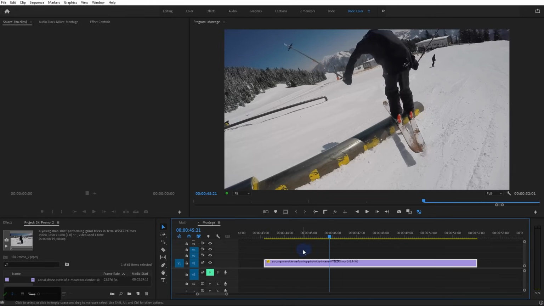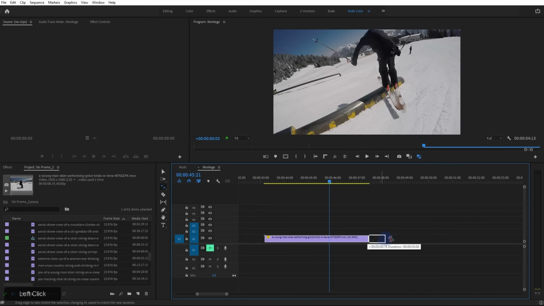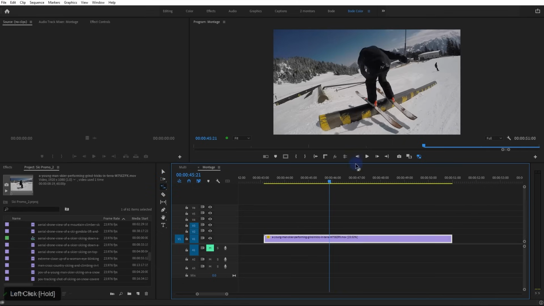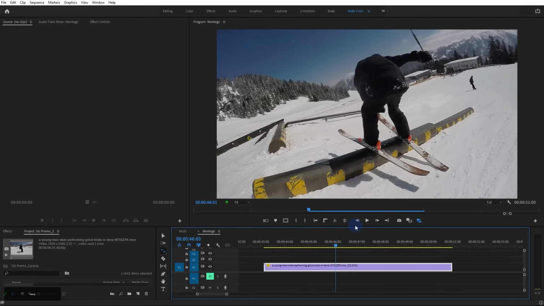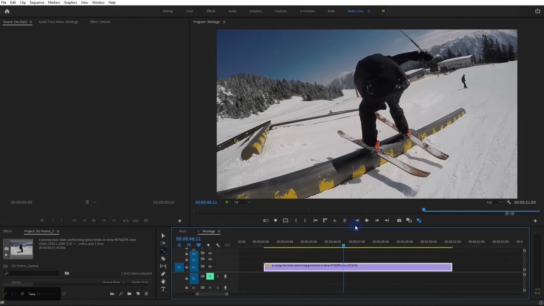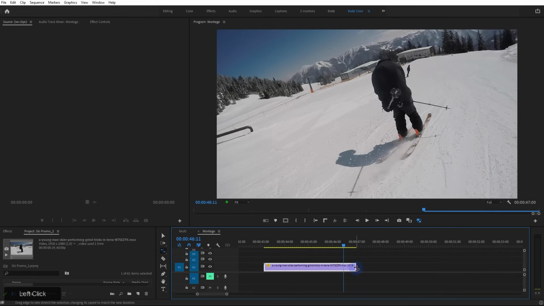Now, that's one way to take high frame rate footage and make it play back slow in a timeline. It's not a very precise way. For example, if I stretched this out even more to like 20%, now we'd probably be to the point where you're going to see a repeated frame every once in a while. But it's certainly a totally fine way to do it and just kind of eyeball the speed or the length.